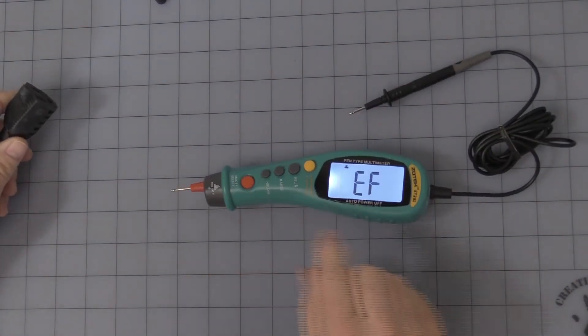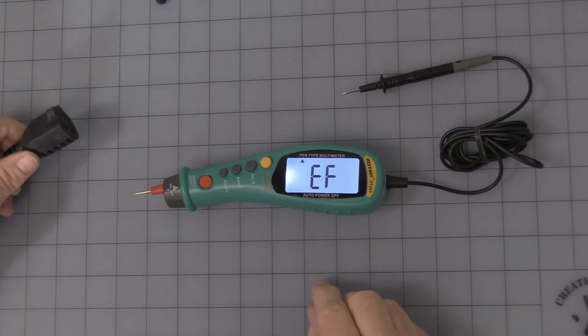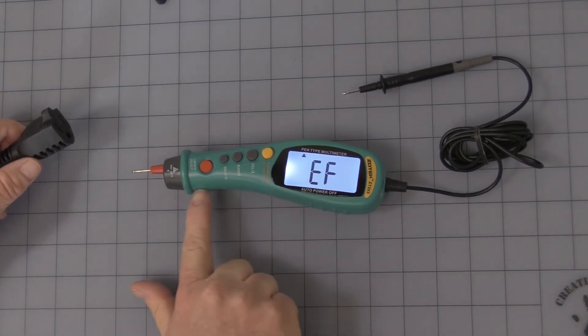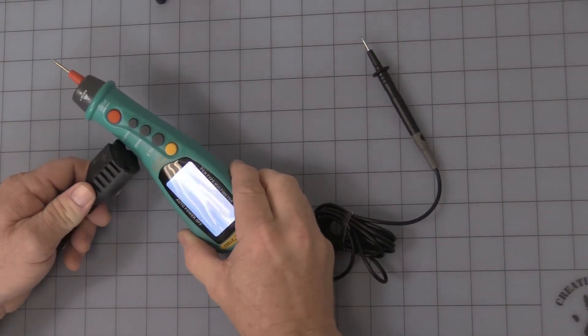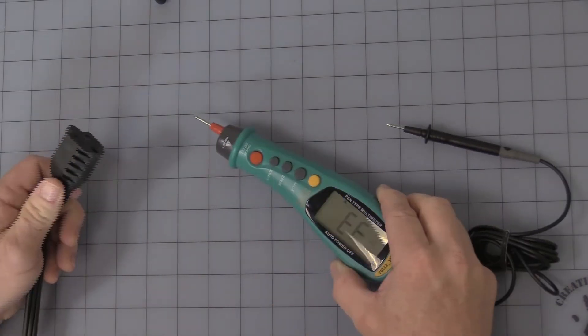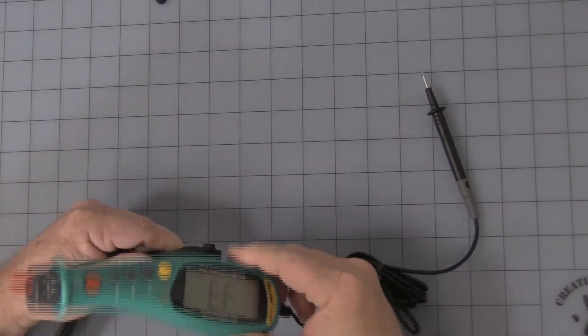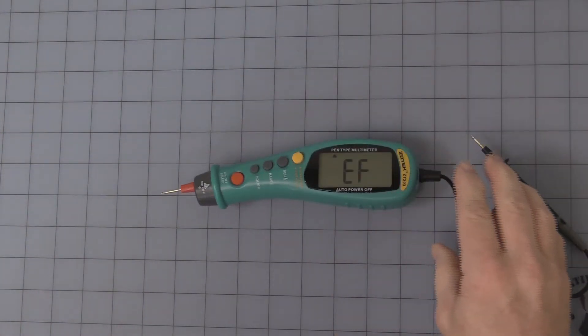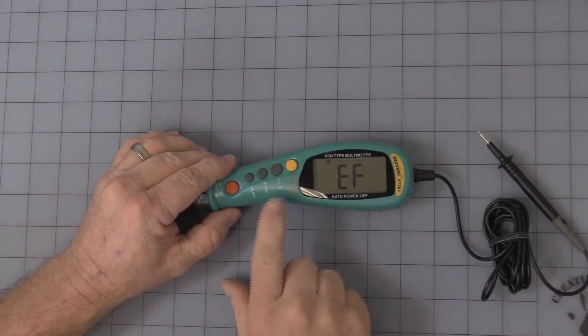And you press the red button again and you get the near field AC sniffer. The sensor is along this bottom edge right here. So when you get next to it, it helps detect, let you know when there is AC present. It doesn't really work well anywhere else on the meter. Just right there. Okay, that is with all the functions with the button out.